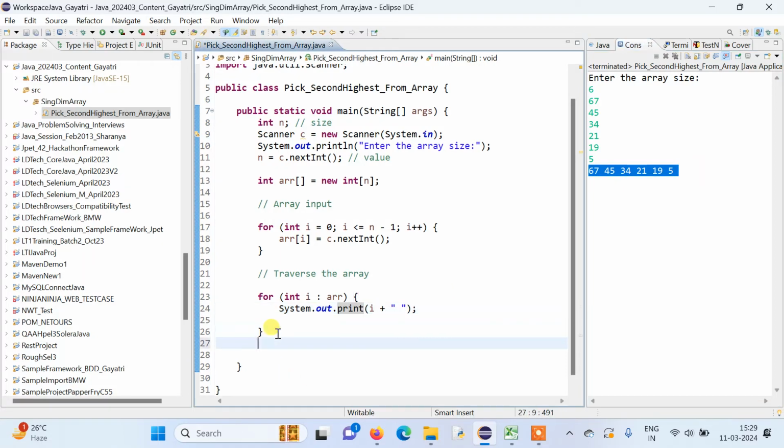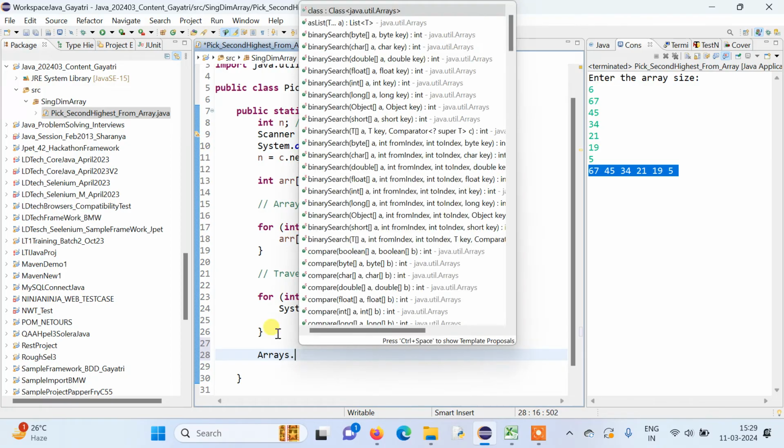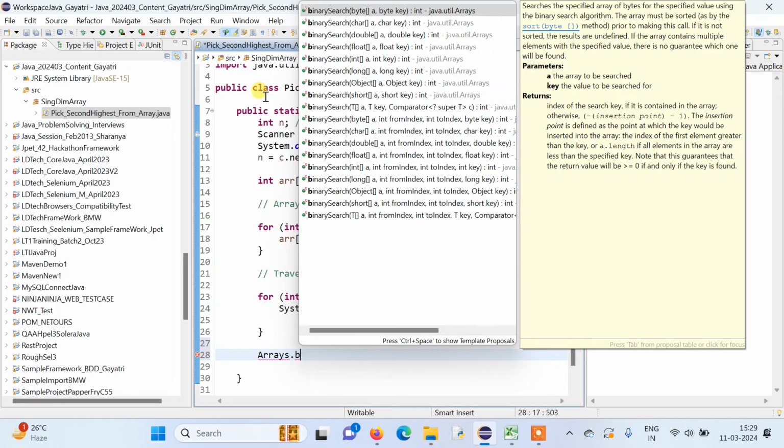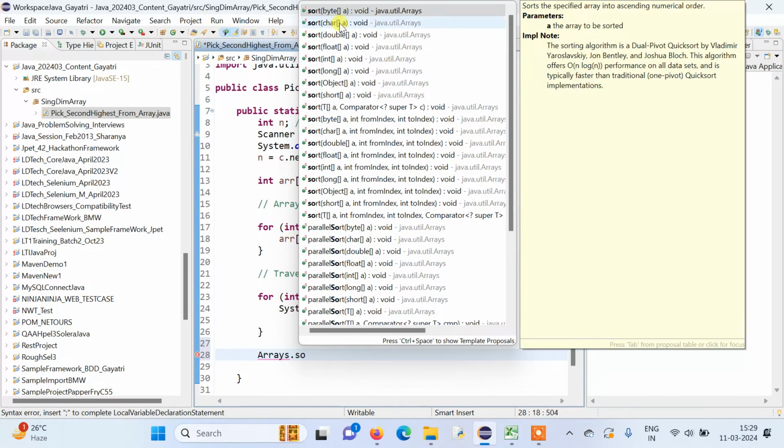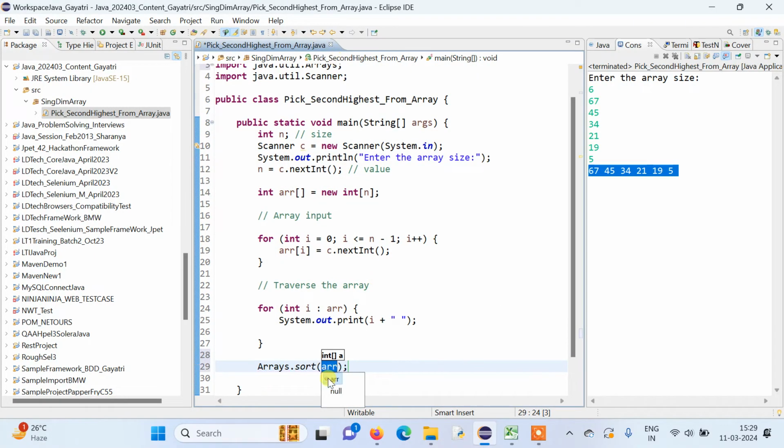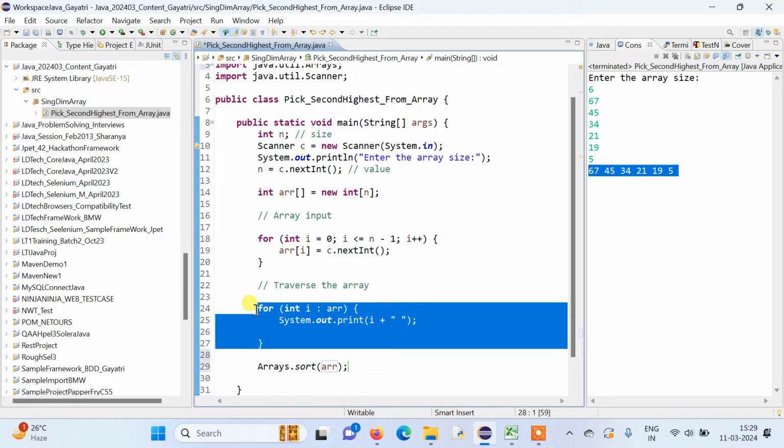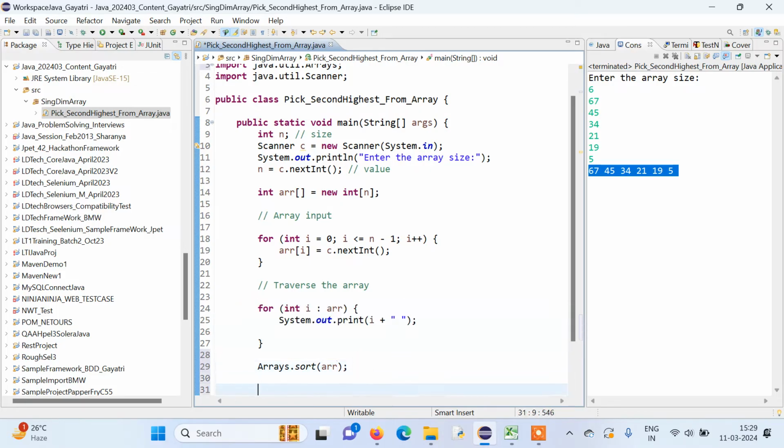Now I need to sort the array. So what we need to do is Arrays dot sort. Here we can use this method with ARR. Now after sorting, let me execute the array traversal code.